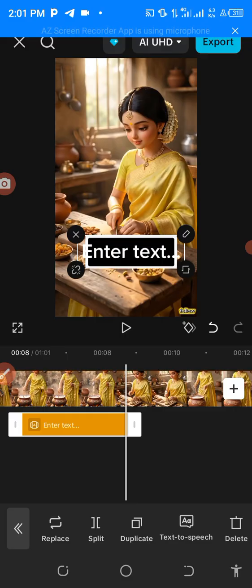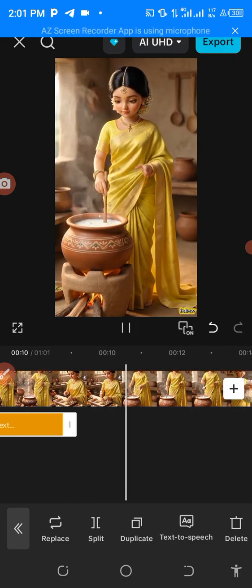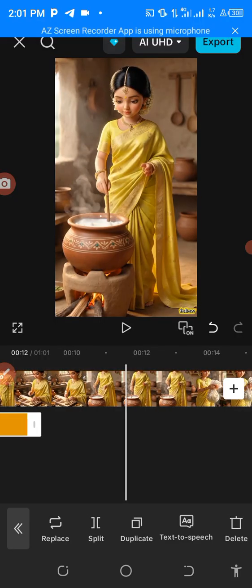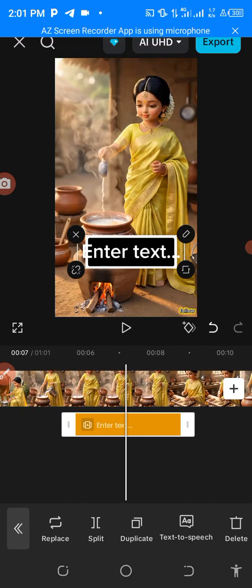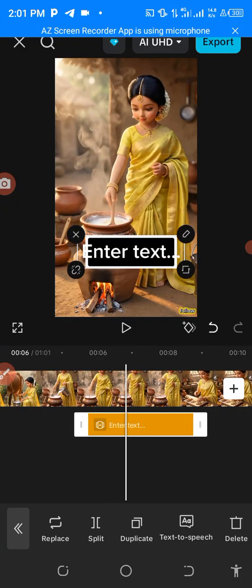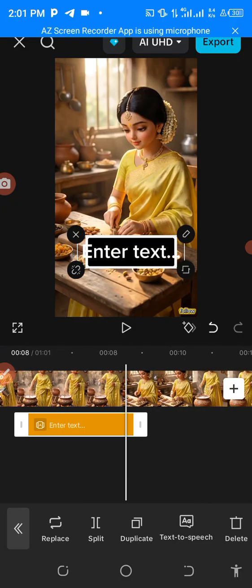If you want it to be in the video all over, because if you look at it now, if I play it right now, you can see that it has disappeared. It has disappeared because it's not all over the video. It only displays whenever it comes to this area. But if you want it to be all over the video, you have to drag it like this.